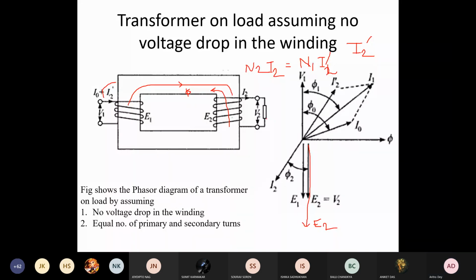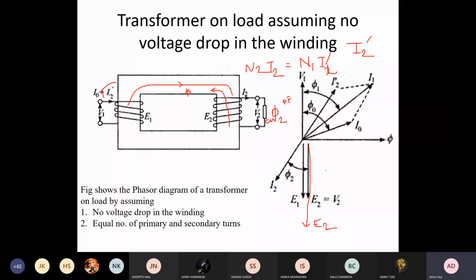Okay. And what is your current? Current depends on the power factor angle. Sorry, it is written as phi 2, so we should write phi 2. So cos phi 2 is your PF for the load which you have connected. So this is a lagging PF, as we can see from here. This is your E2, so E2 and theta 2. This theta 2 is lagging. If it is capacitive, then it will be leading like that. We'll come to that subsequently. So this is how we are getting it.